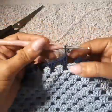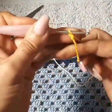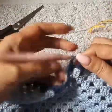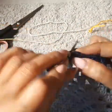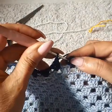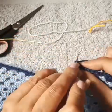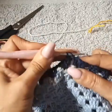Now, we're not going to do that 1 chain, okay? What we're going to do, since we're changing color, I'm not cutting my thread because I'm going to be going back and forth on the rows with the thread. So I'm going to make a slip stitch knot and leave it here for a second. I'm going to grab my thread here, and I'm just going to pull into the 3rd chain. You want to grab both loops, not just one, or else it's not going to look pretty. So let's grab both loops. Make sure you grab both loops. Oops. So I'm going to grab both loops here, and I'm going to leave it like this.